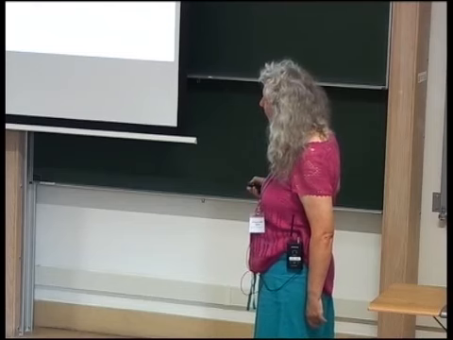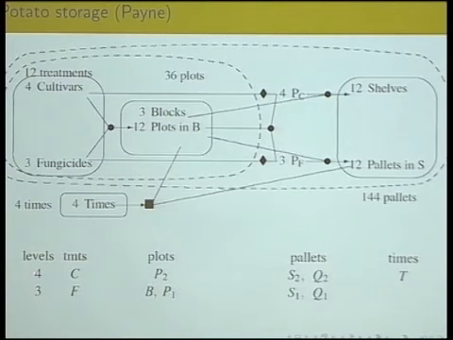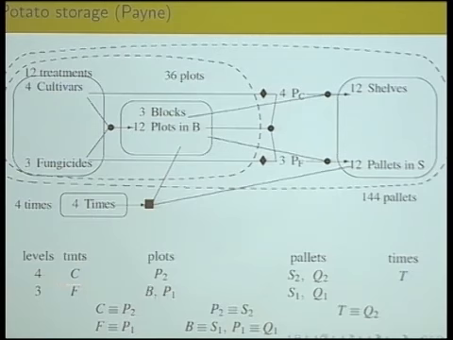Well, you can do this by design key. You separate out 4-level things and 3-level things, and so long as you never mix up pseudo factors from the different levels, you can get the design out quite simply. So I'm going to alias C and F with plot factors. Then at the second stage, the appropriate thing for cultivars needs to go on shelves, blocks has to go on shelves. I'm pretending that pallets begins with Q because I couldn't think of another word for pallets, and then the times goes with that. And so you can write out the design and you get the ANOVA table very nicely out of that.